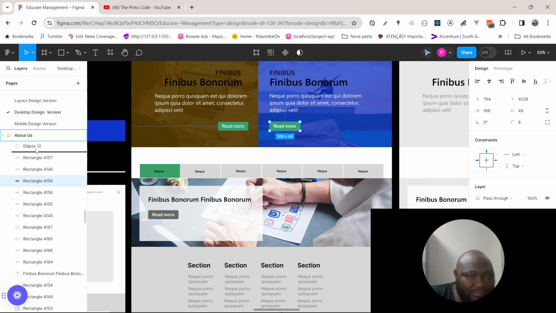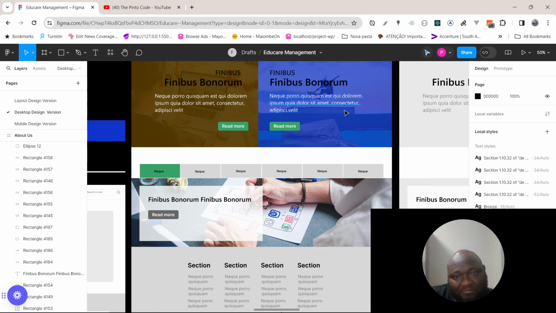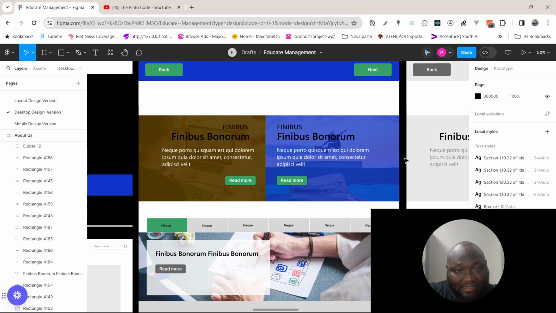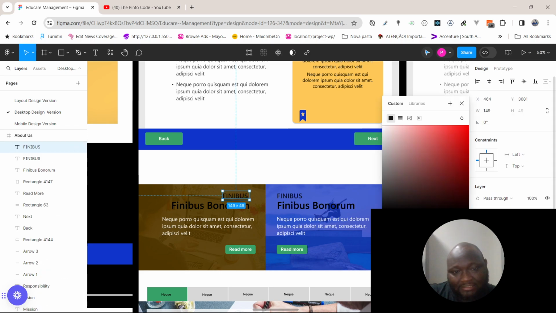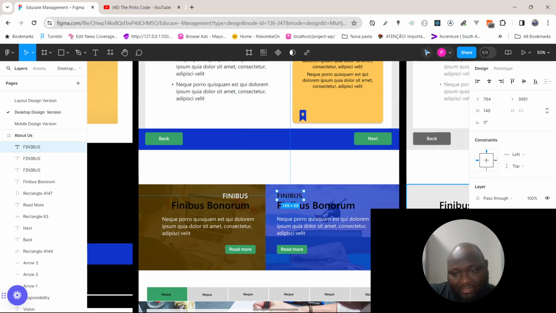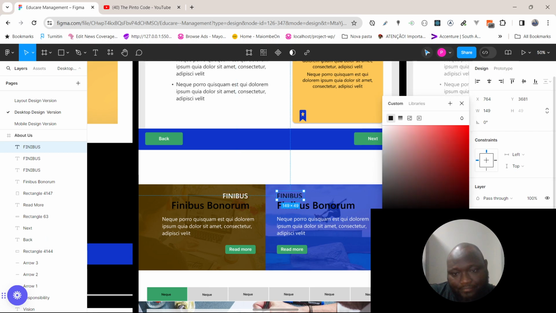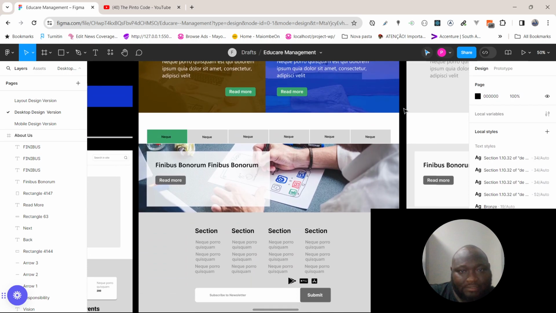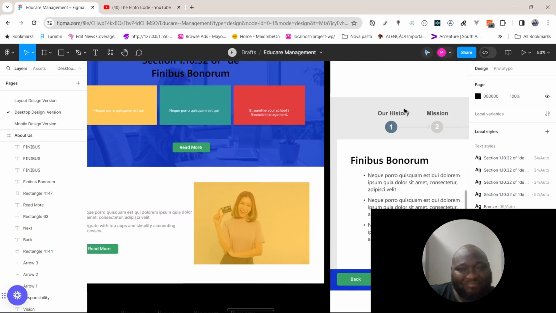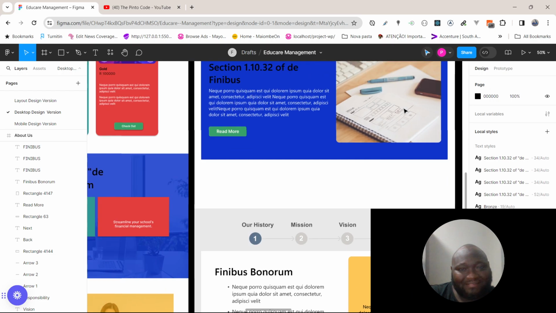So let me just pull it up. I'm not sure if the reason why it's like that is because of this overlay effect, right? This is something that we can have a look at later on. And then I realized that this guy has to have a white color, shouldn't be black. Cool. So our website is getting shape, right? It's getting shape.